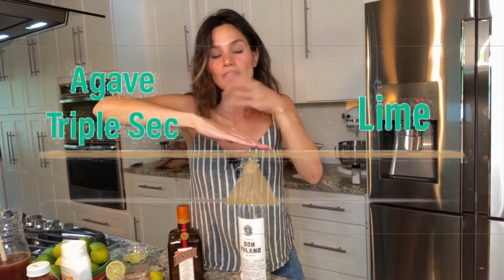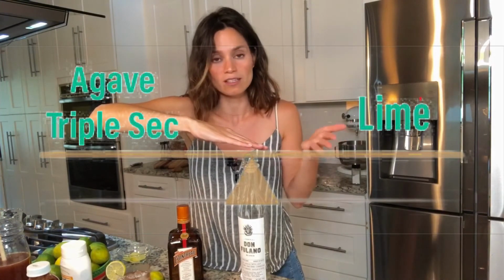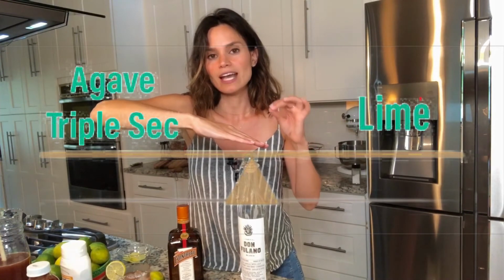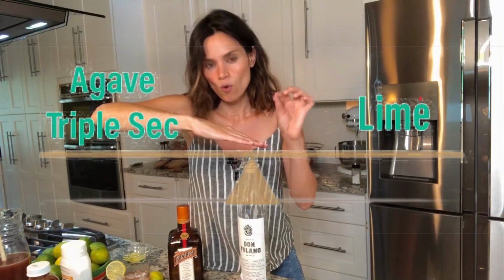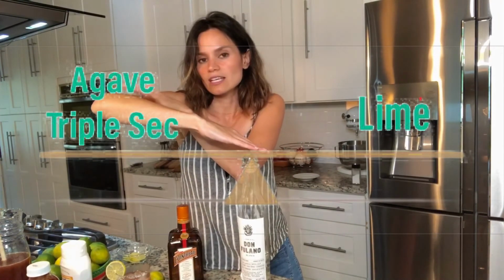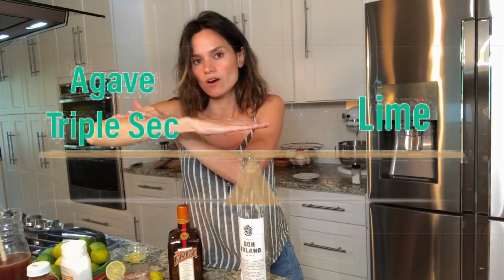The important thing about Cointreau is that it has the least amount of sugar of any triple sec on the market, which I think is a terrific quality to have. The reason why I added to this cocktail 1/4 of an ounce of agave nectar is because there wasn't as much sweetness to balance out the lime juice, so I added just a teeny bit more agave nectar.